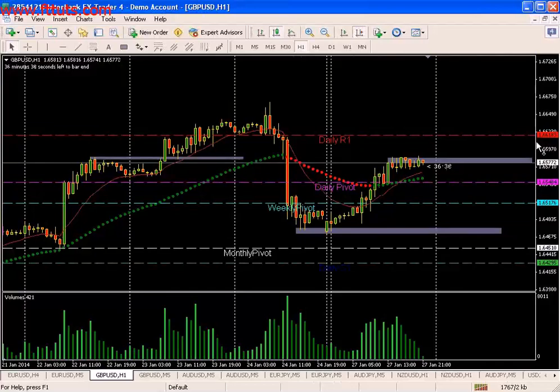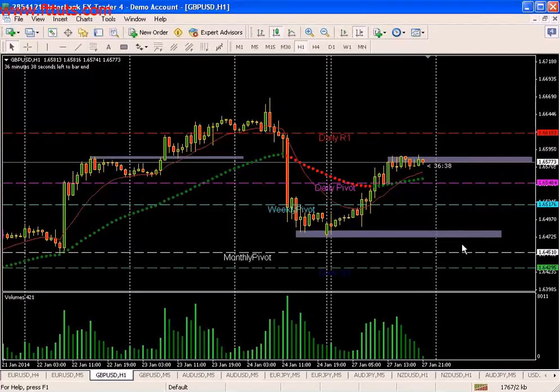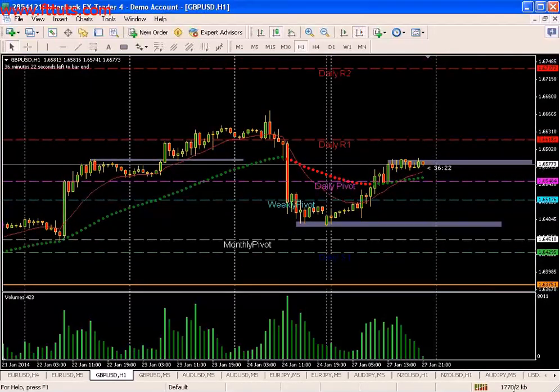Get your bearings. And sometimes they'll group together. You have the monthly pivot, the weekly pivot, and the daily S1, all together, grouped together in a small price range. That obviously becomes a very strong point of support resistance and an opportunity to look to trade if some other things agree. Obviously VSA at the least. So that's really all I wanted to cover. I think this was pretty thorough, and we'll move on.